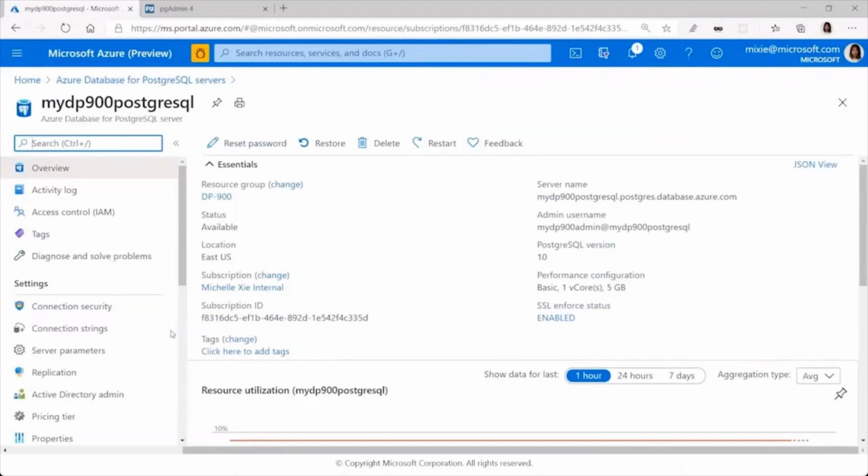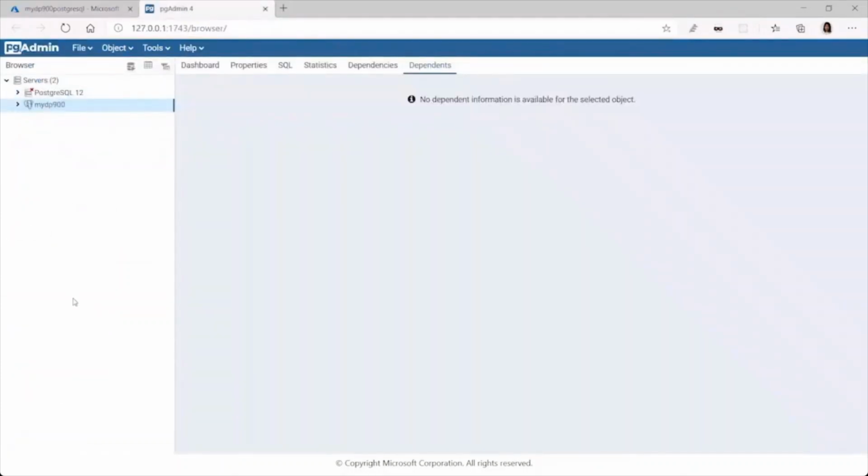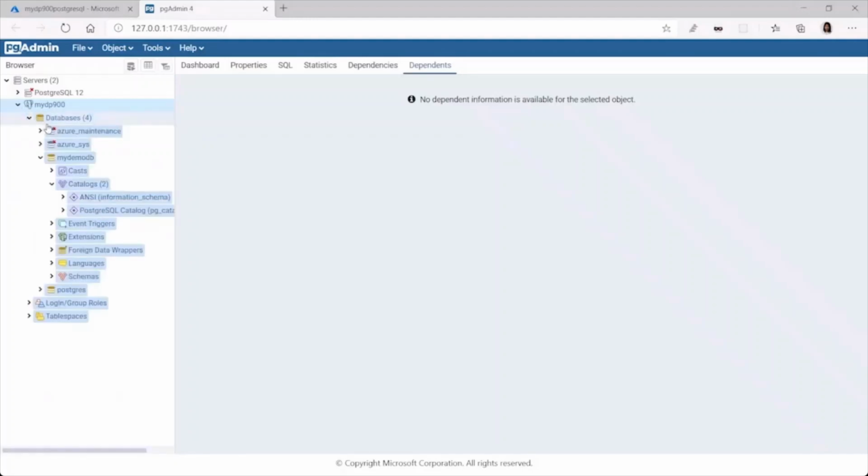And now I'm going to switch over to my pgAdmin tool to connect to my Azure PostgreSQL database and execute some queries against it. So I've actually already entered in the configuration strings and login credentials to connect to my PostgreSQL. So I can simply open it up. And now under databases, I see that I've got 4 databases. Some of these ones are already set up by PostgreSQL.